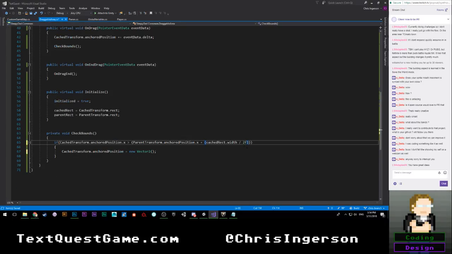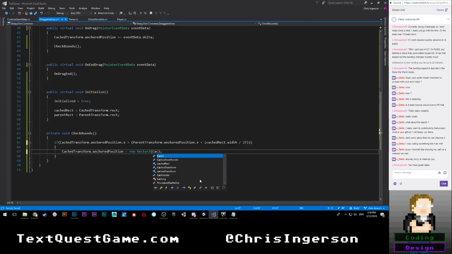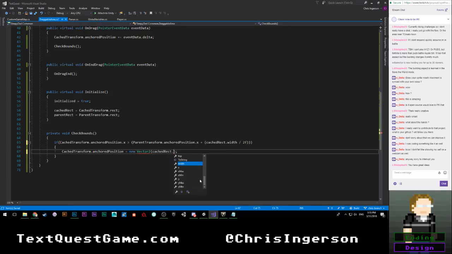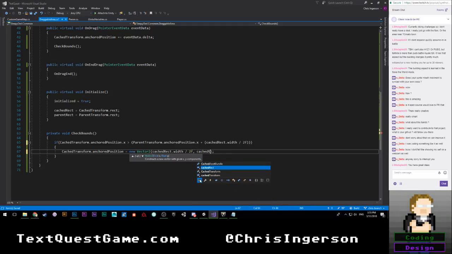No. Hold on. So we're going to say it's equal to new Vector2. This will be cached rect dot width divided by 2f. Yes, and then cache transform dot anchored position dot y. Okay.